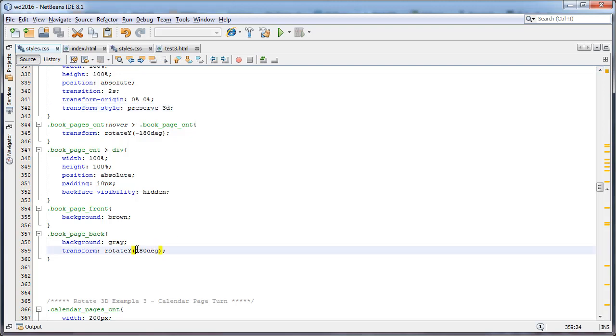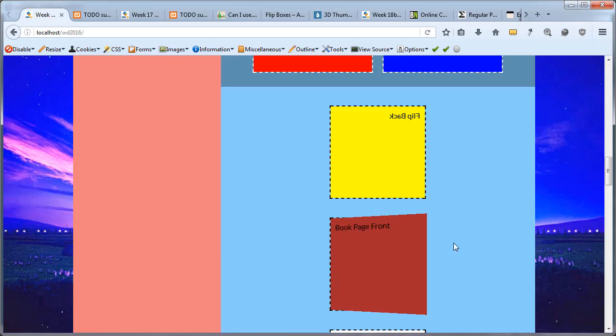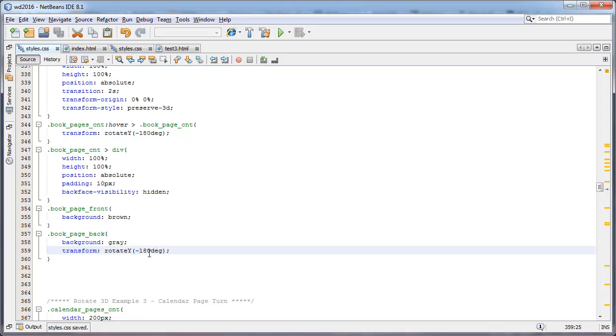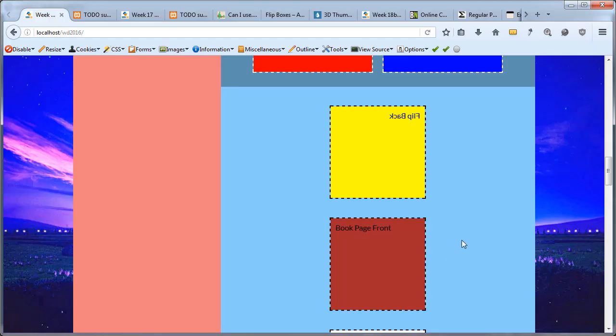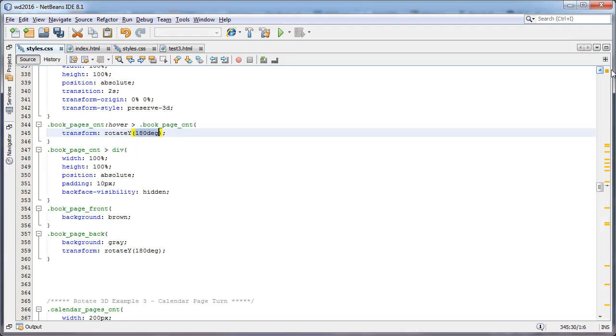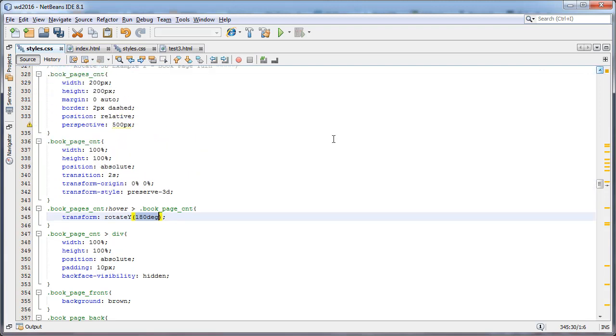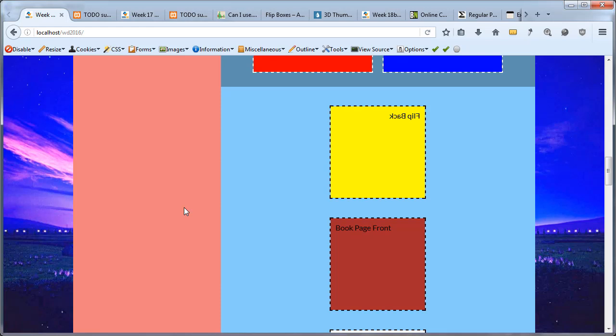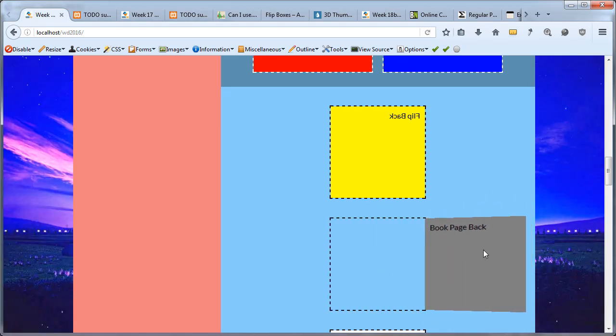Now, very simple here, whether that be for our first example or for the example that we have just worked with, if we want to go in the other direction, of course we need to rotate to the right. So negative values, ultimately, sorry, that's the wrong one. We want to rotate to the right, so positive values, 180 degrees. And of course, we need to change the transform origin. So we want the x-axis to be on the right. On the y-axis, once again, it doesn't matter, but the x-axis value must be 100% on the right. And now we are opening that page, we are rotating that page to the right.